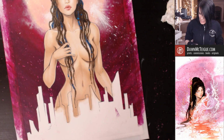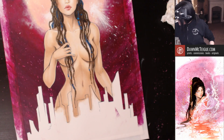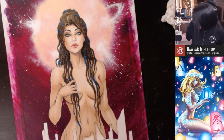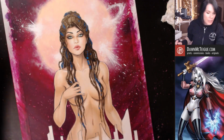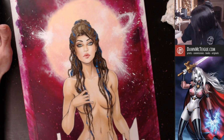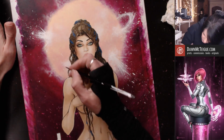All right, so it's good I took it off now because I see that I've got a few little spots, and I knew this because my masking knife was such shit. So I didn't cut into the little breaks in her hair, but I'm gonna do that now. I think this is clean.